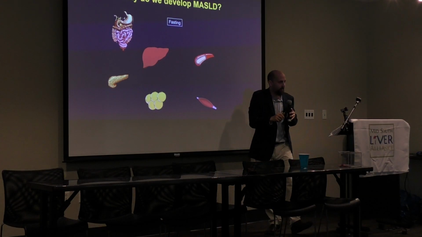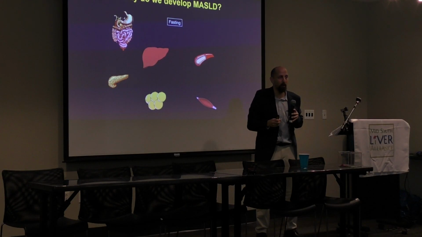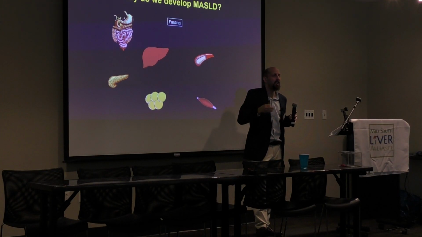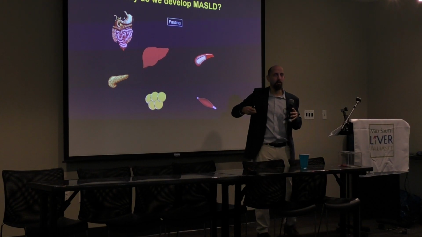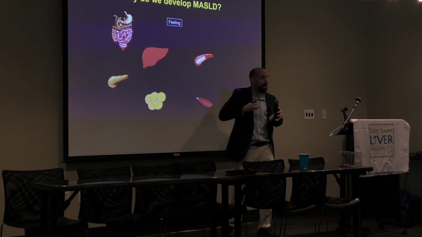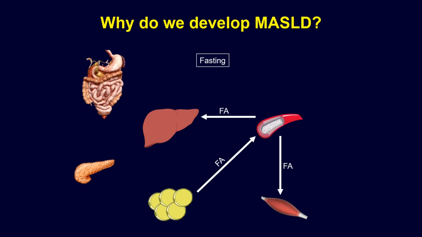But if you are fasting, and you wake up in the morning, you haven't eaten all night, then your fuel is fat, okay? So your adipose tissue, where you store fat, is breaking that fat to give fatty acids, part of that fat, to your organs so that they can use it as energy. So all our organs need energy, and when you are fasting, it's coming from fat, okay?